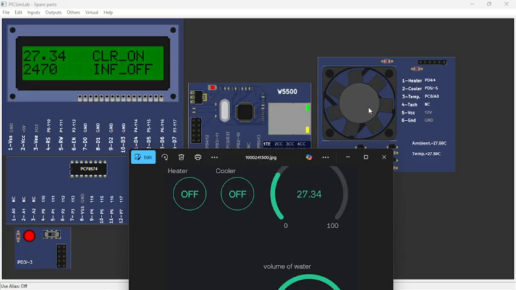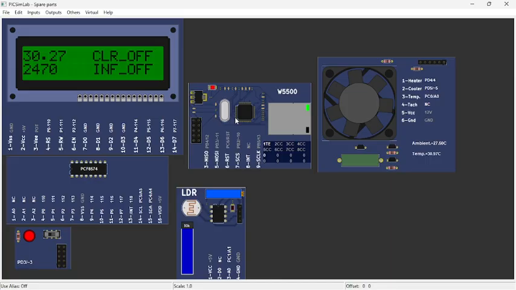Okay, see, whenever we turn on the heater, the cooler will be turned off. See, now the fan blades are moving and the temperature is increasing, because heater means more temperature. When the cooler is on it shows 28 degrees, and when the heater is on it shows 34 degrees, which means it is increasing. Now again I will turn on the cooler, which means the cooler will be turned on. With the heater on it shows 34 degrees, and when turning on the cooler the temperature simply decreases.